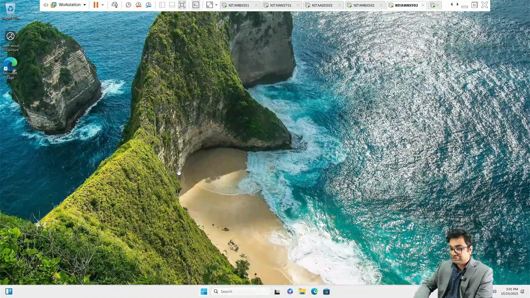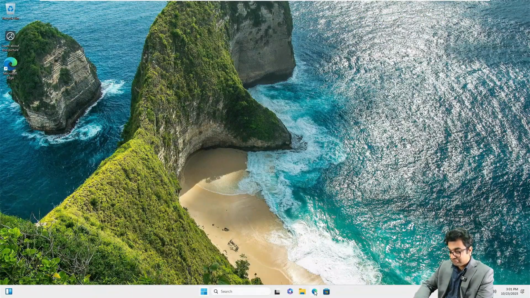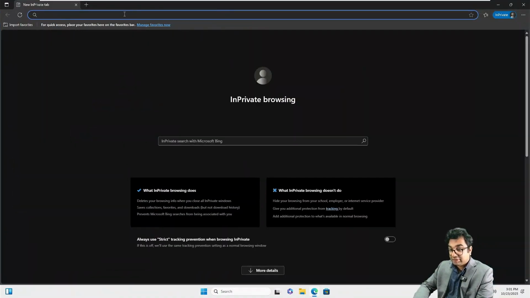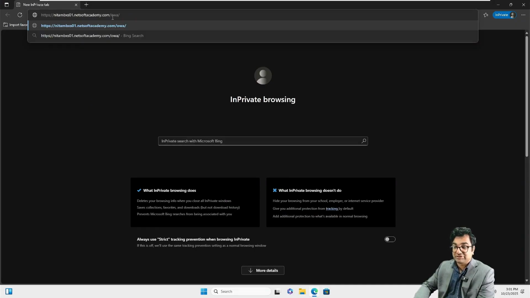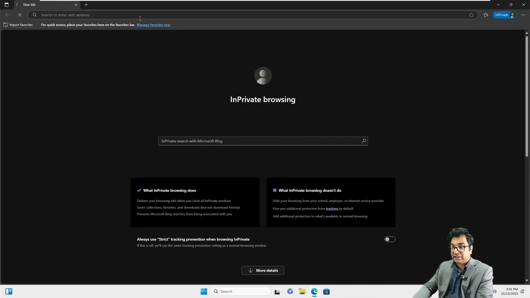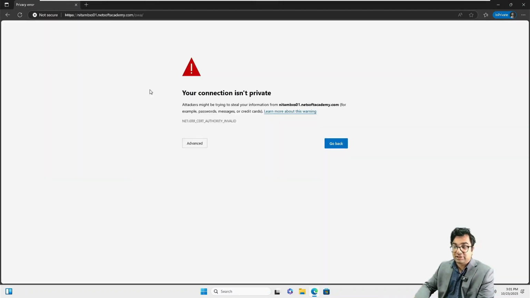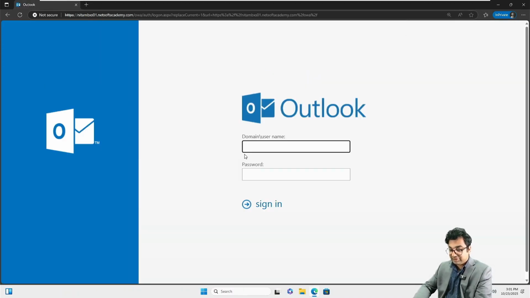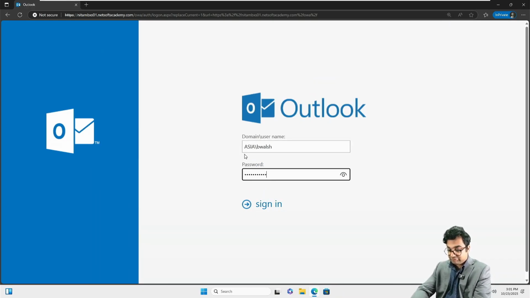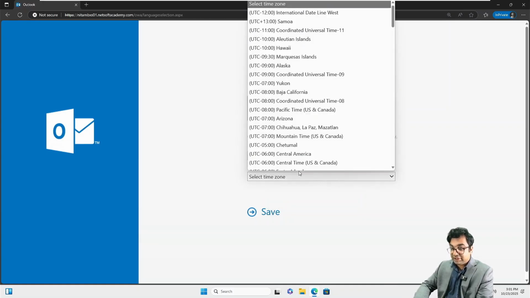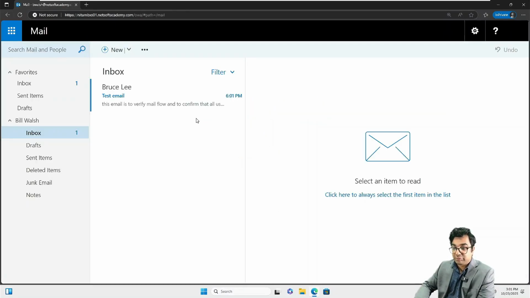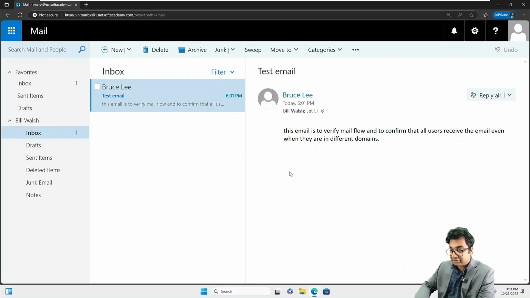So now I go to workstation 02. On workstation 02, I open an in private window again. Now this is interesting. I paste nita mbxs01.netsoftaccademy.com/OWA/ and I enter, I'll be asked to do this. Continue. Now this is where things change. Asia /B Walsh and password 1350. You see, I was able to log in because even though the user is different, it is a completely different ballgame. And I can see the email from Bruce Lee is here.